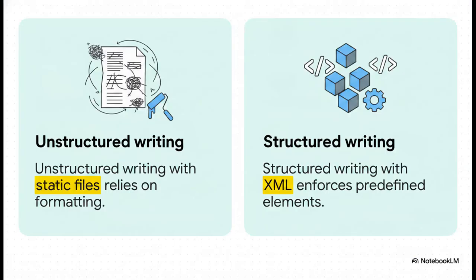Look, if software engineers aren't passing around unstructured text files via email to build an application, documentation teams absolutely shouldn't be doing it either. Think about unstructured writing, those typical static files. It's totally chaotic, it relies purely on visual formatting, and it honestly has very low semantic value. Contrast that with structured writing, which typically uses XML. Here, your content elements are predefined, enforced, and fully programmable. You literally label a warning statement as a warning statement in the code itself, not just by making the text bold and red. Because it's structured data, your system can programmatically manipulate it, assemble it, and reuse it across multiple platforms. It is a total game changer.